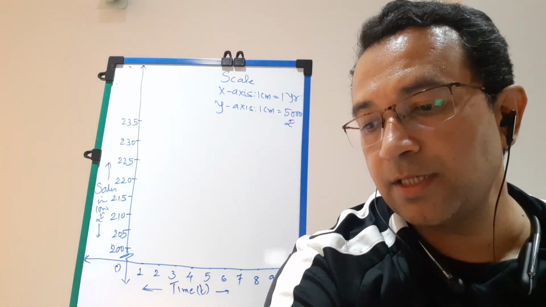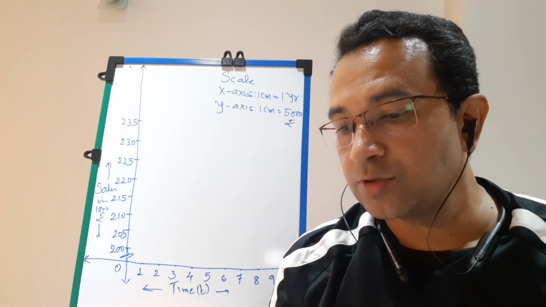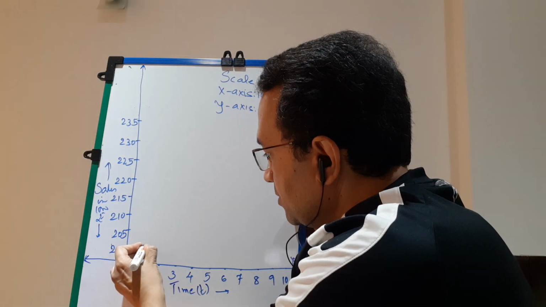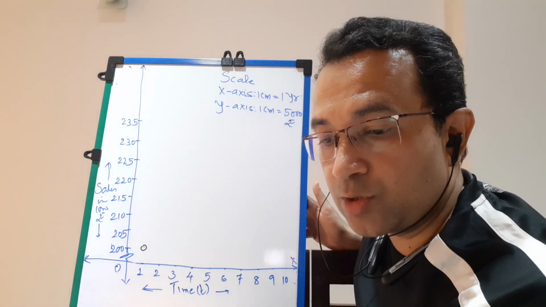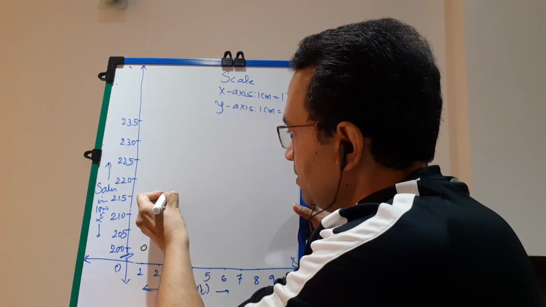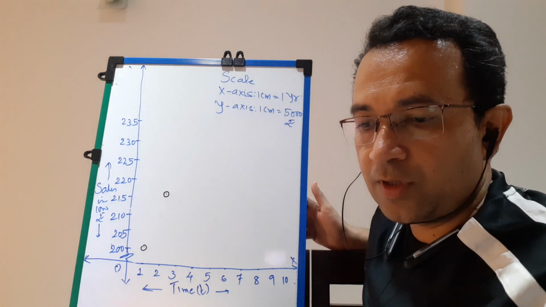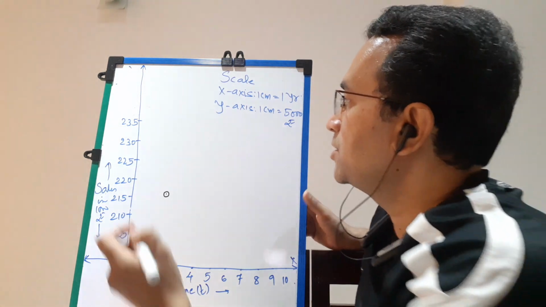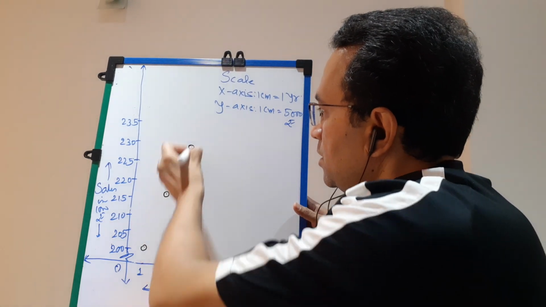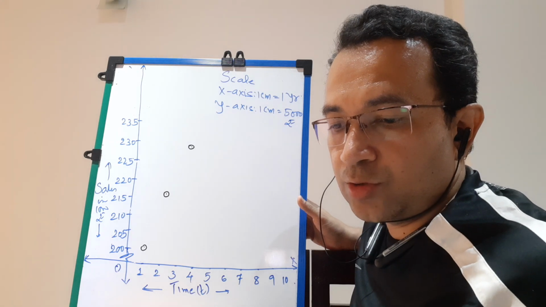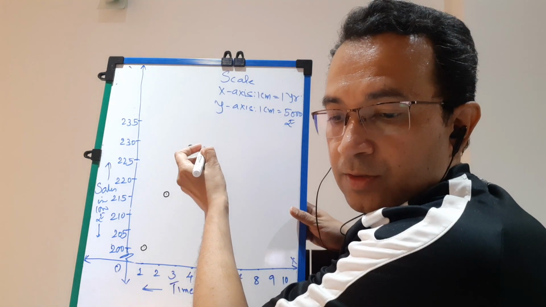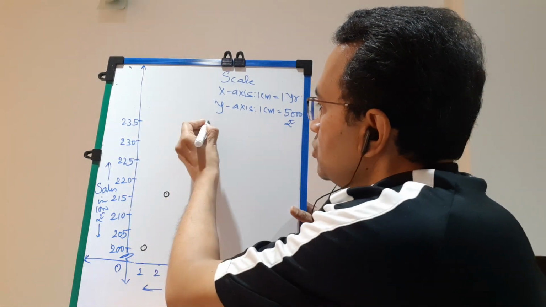Okay, now students, if we plot for 2007, meaning 1, it is exactly 200. So it is this. For t is equal to 2, it is 216, so a little above 215. For 3, it is 228, so a little below 230. Then 235 exact for 4. Yes, for 4 it is 235.